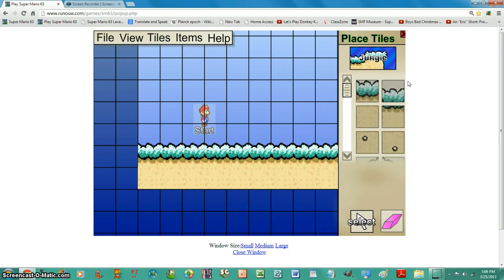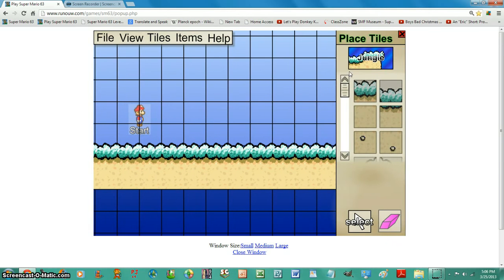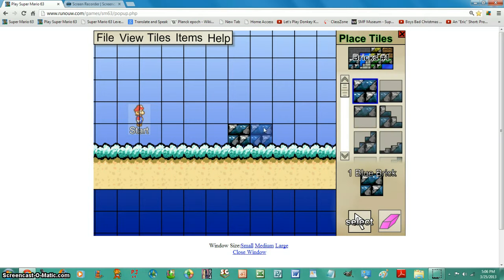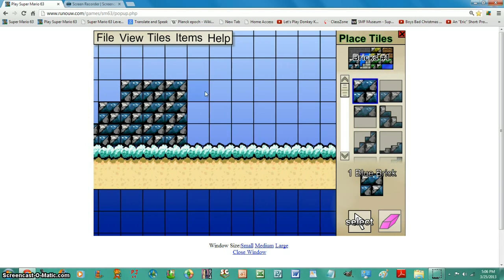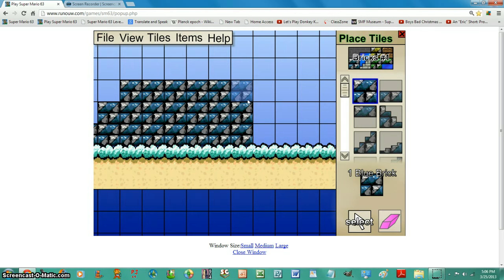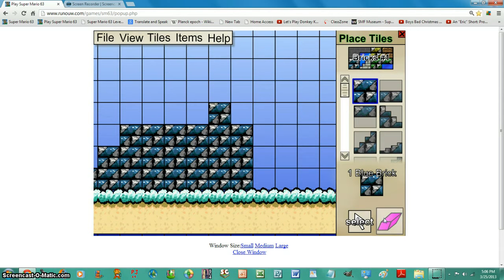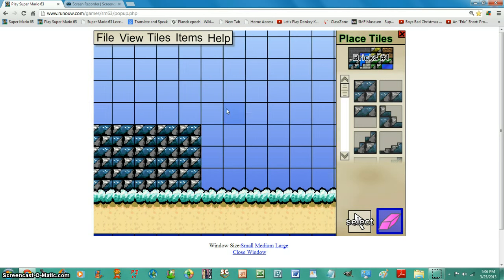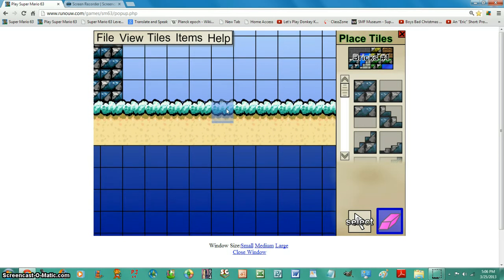Now click on tiles. Now I'm here to insert a tile. Just in case I made a mistake, click on erase, and the tile's gone for good.